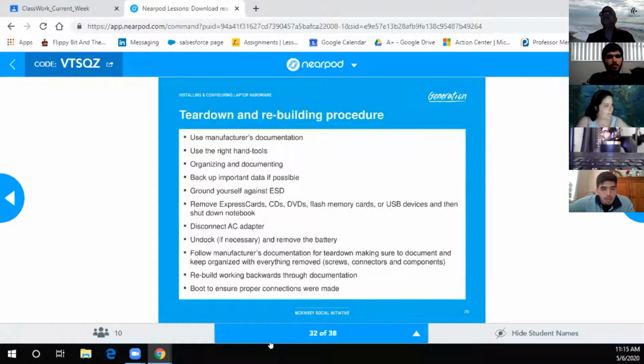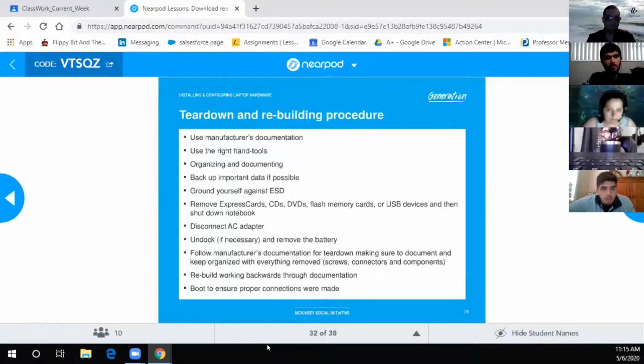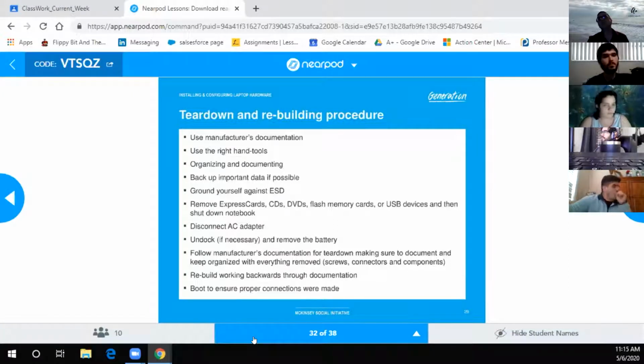Next slide. There's also a limitation of how many partitions you're going to have. That too. All that on the older operating systems, the size and the number of partitions that you can have are limited. Do we need to know that for the exam? Not for 1001, not that I'm aware of. For 1002, that's when you're dealing with operating systems. Right now, we're only dealing with hardware on 1001.